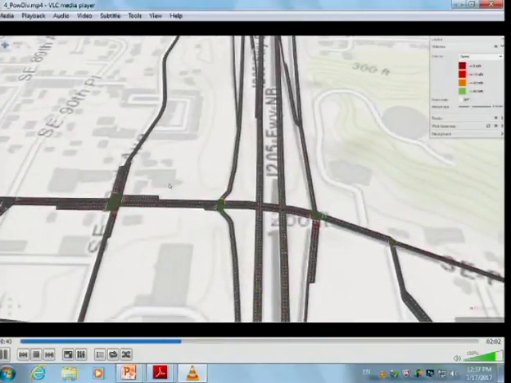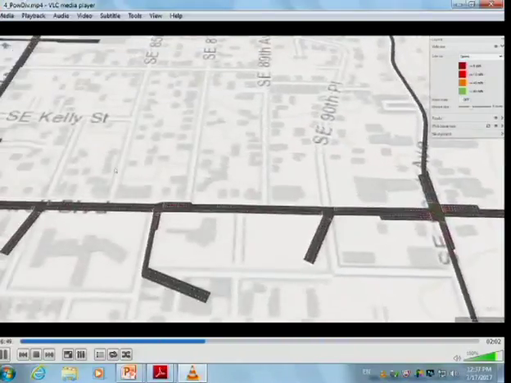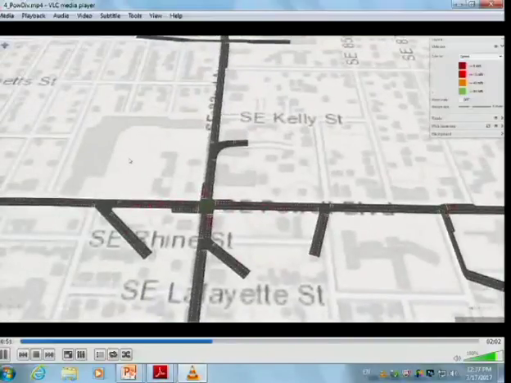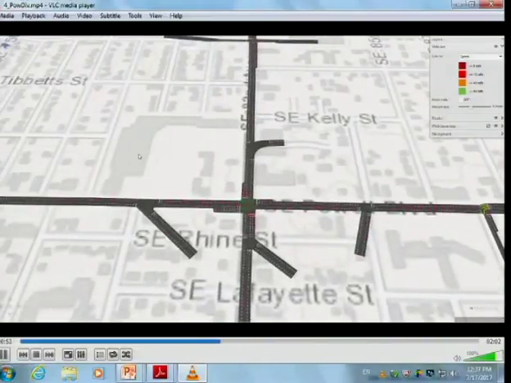This was a DTA that we put together for a small project looking at the Powell Division BRT study. And it really wasn't used for much more than interacting between our macro models and our micro models. But what I like about this particular tool is that it's showing you some of the capabilities of DTA.